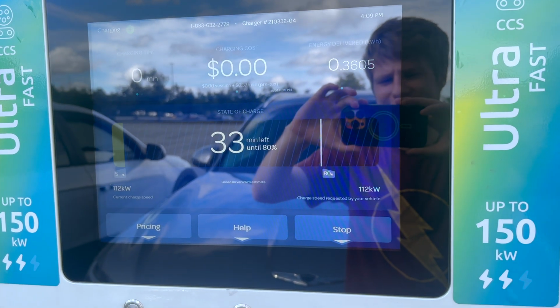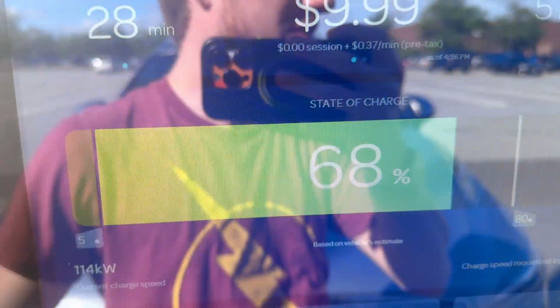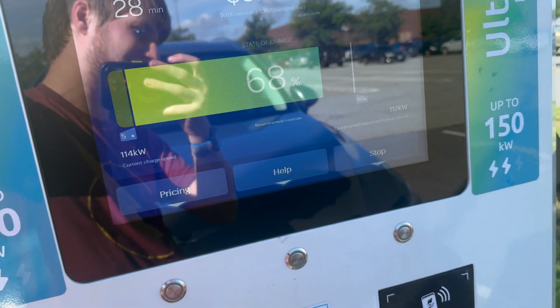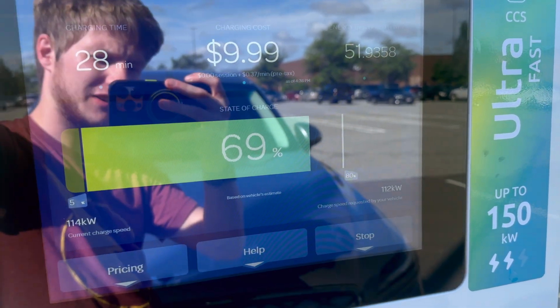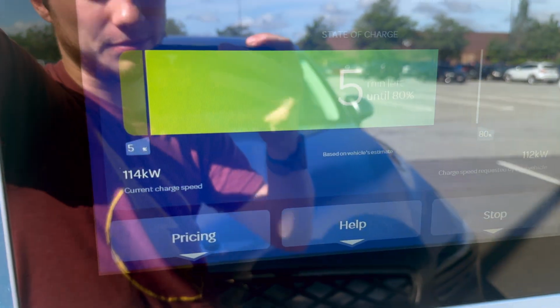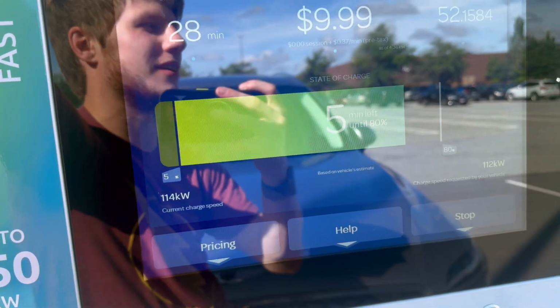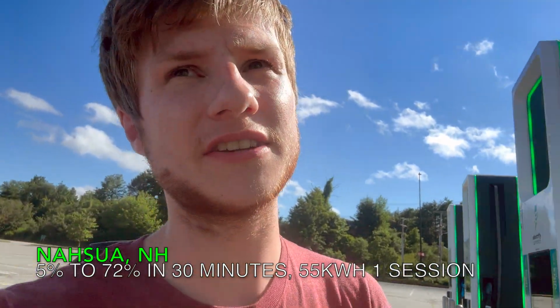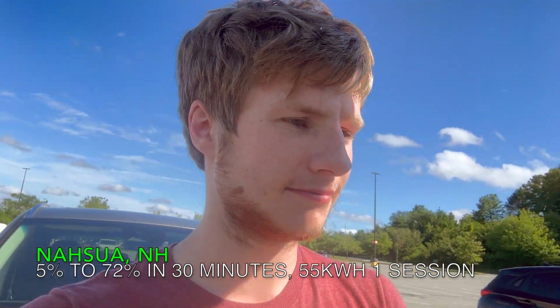That's about right. And what a way to finish up this trip, you can see just how different 115 kilowatt is versus the 220 that we were seeing at the last stop. It's been 28 minutes. We're still only at 51 kilowatt hour. And we're not even at 80% yet. I'm gonna have to unplug and replug to be able to hit 80%. And that is to hit 80% without being charged, because obviously the Genesis vehicles come with 3 years of free 30-minute charging sessions.